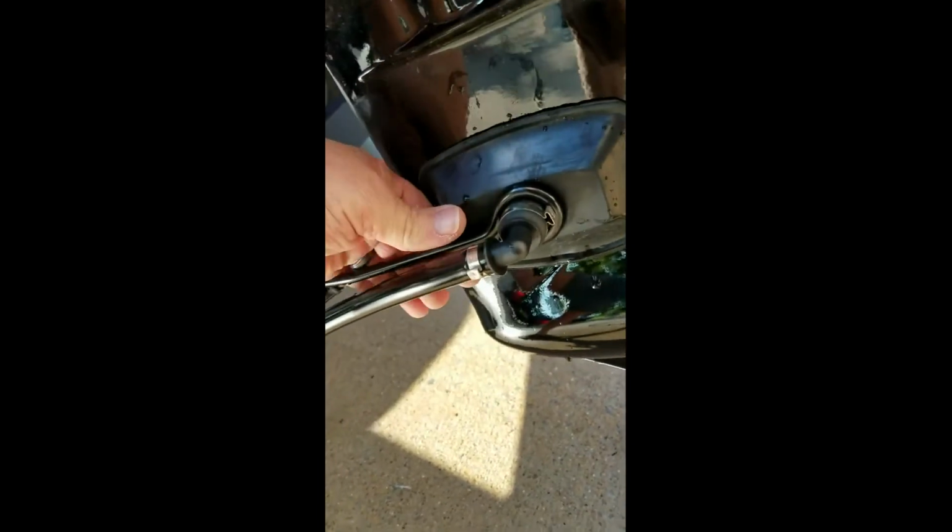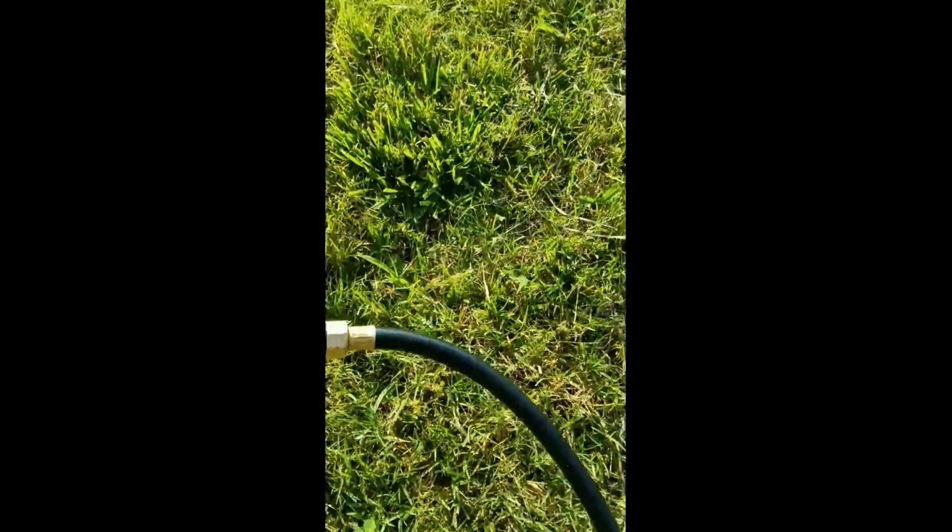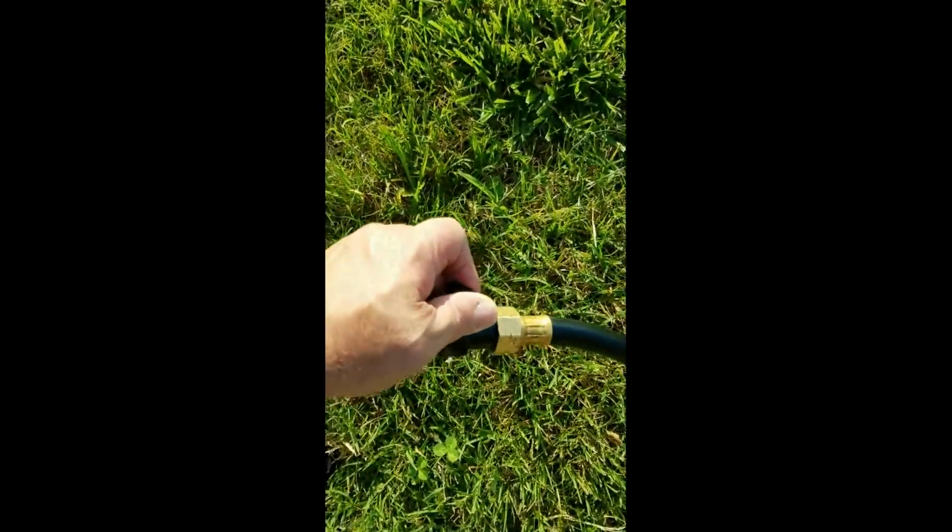It slides right over the inlets. Make sure it's got as snug a fit as you can. These things are universal, so it's not going to be 100% perfect. As long as you got your inlets covered, you're good to go. And then you simply hook up a regular garden hose to it, like so. And then once we go turn on the garden hose, you don't have to have full force or anything, maybe halfway. I just happen to have a nice little adapter here on mine.